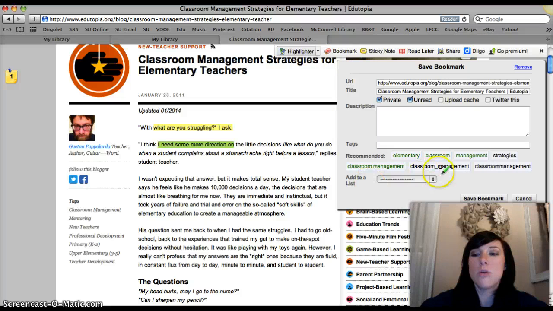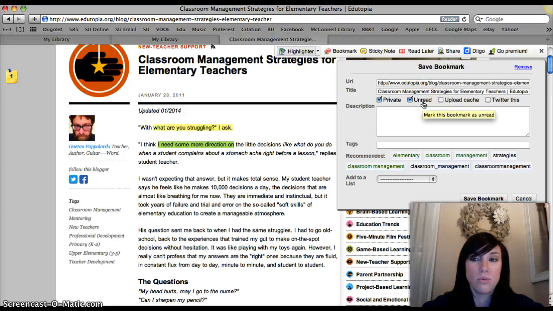So this little box comes up, and it already has the URL, the title, and whether or not I want it private or unread, and so forth. I have already clicked that I want to read it later, which is why the unread button is clicked.